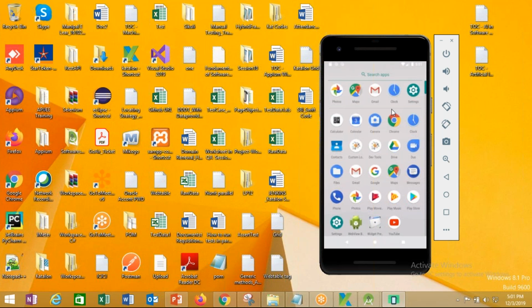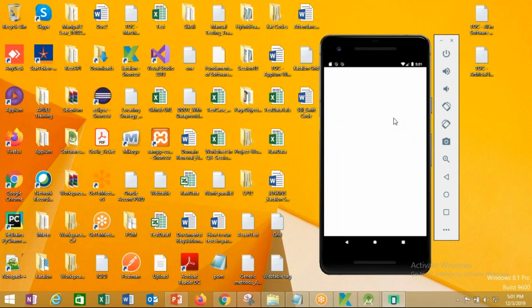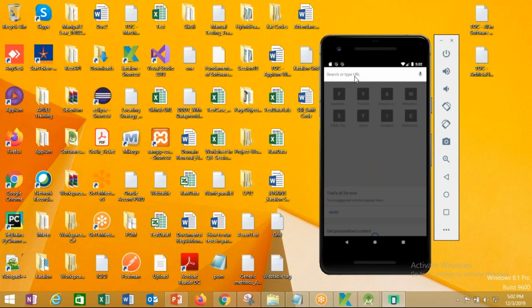If you swipe like this, it should open up the browser. This is the browser. Accept and download. Next, no thanks, I don't want to sign in. So you can basically browse directly from here.